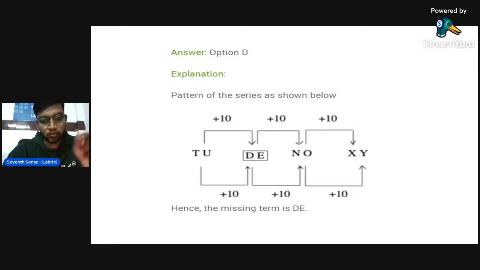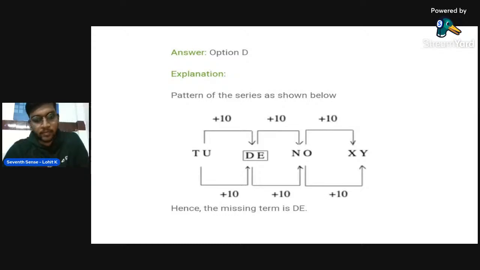So you don't need to go backwards, right? If you're stuck at Z, you're not going backwards from Z, Y, X like that. You have to start again from A, B, C, and D like that. So do the same thing here. So what is T plus 10? Because we are not going in the forward direction in this question, we have to start from the backwards here, because we need some kind of pattern, right?